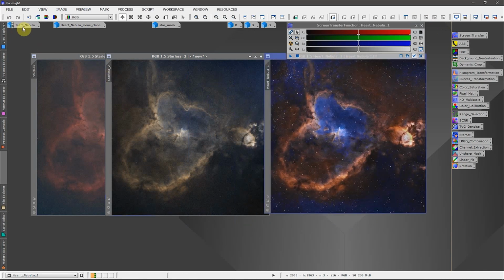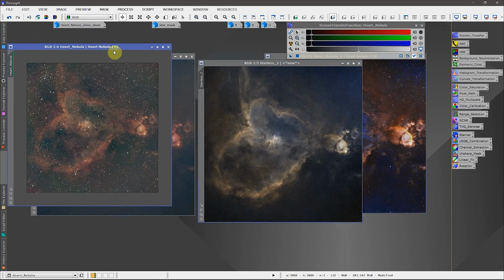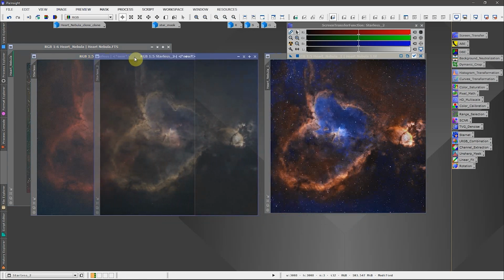All right. So as you can see, I've gone from this to the starless image to the LRGB combination image, and also the channel extracted image, to the final image here, where, as you can see, the colors have been intensified. We've got some blue nebulosity out here. I like to somewhat exaggerate the colors. I might have overdone it just a little bit here. If you look up in these areas, it looks a bit coarse here, the colors and whatnot.